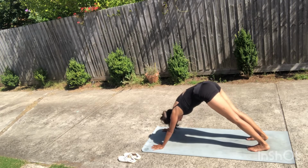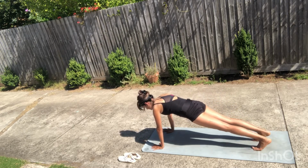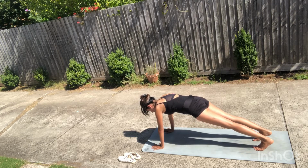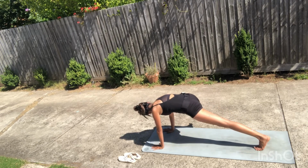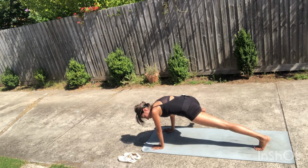And I want you to roll forward into your first plank. Okay, so shoulders over the wrist, hamstrings are engaged. Lift the hamstrings, activate the abdominals. And now bring the right foot to the right, bend that right leg. Bring that right knee onto the crook of the right elbow.